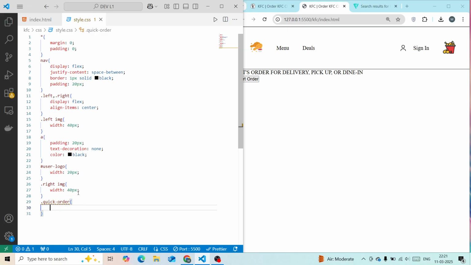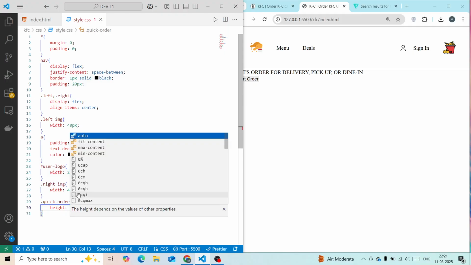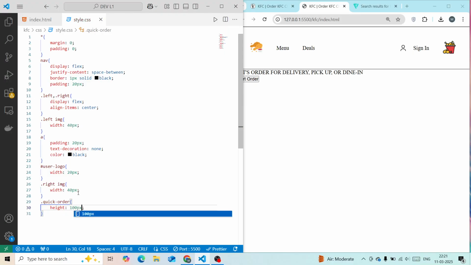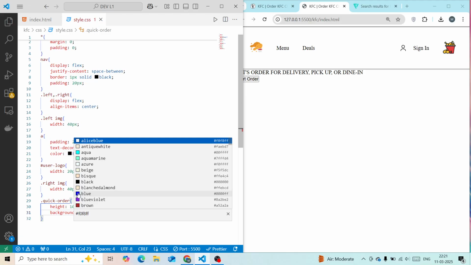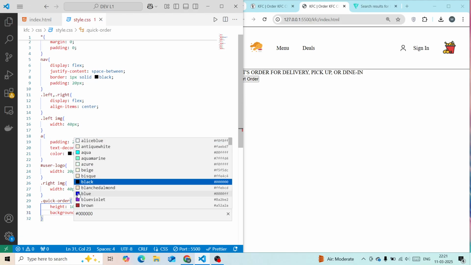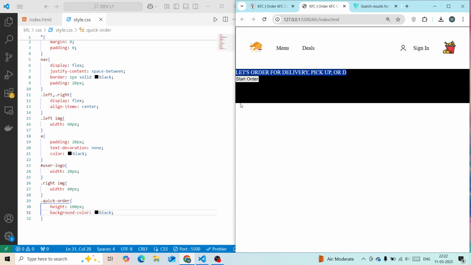In quick order, let's set the height to 100px. Now let's set the background color to black, and now we can see the text has been hidden inside.